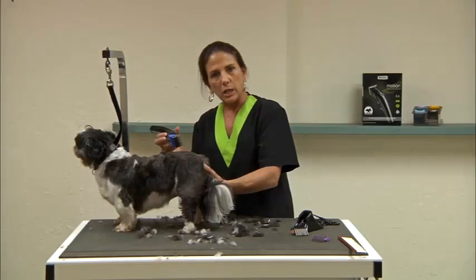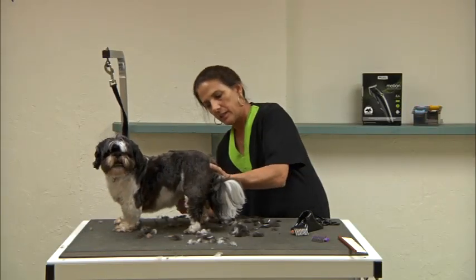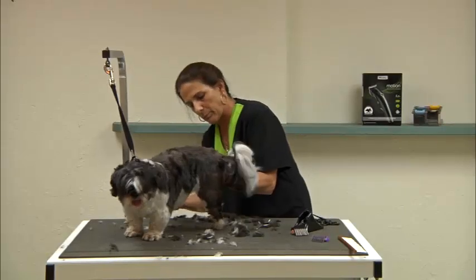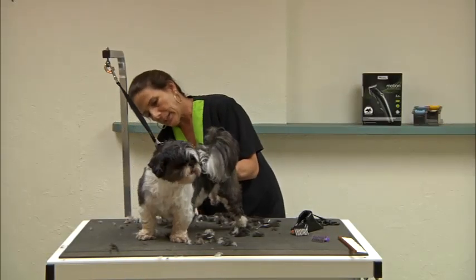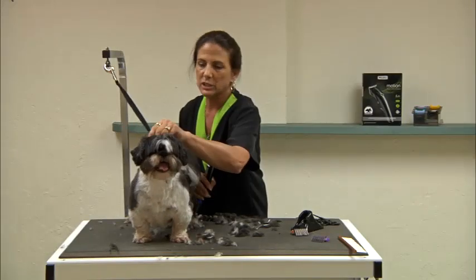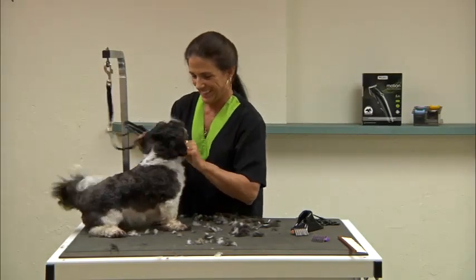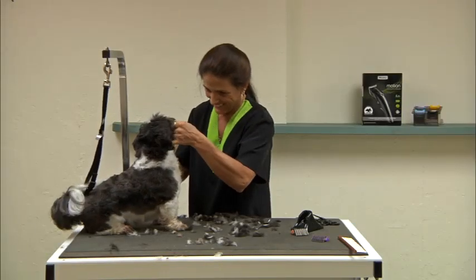So if you're doing around feet or something where you happen to be rotating the clipper a lot in your hand, you can just take the scissor grip off. But it is a nice feature if you're working on a dog that is a little bit jumpy or a little bit nervous. Come here, sweetheart. Good girl. You're a happy girl.